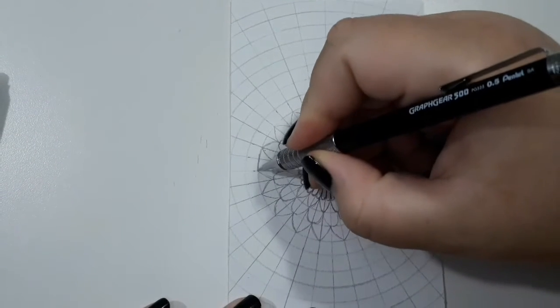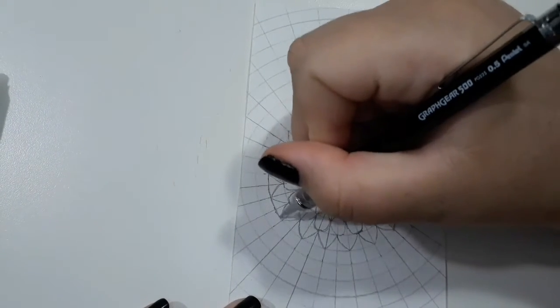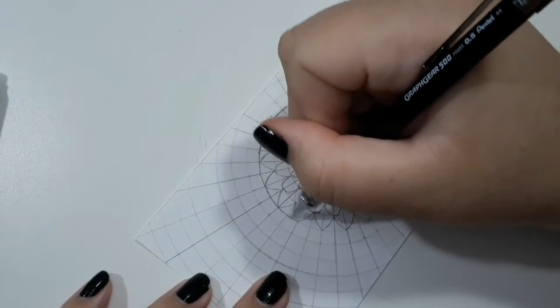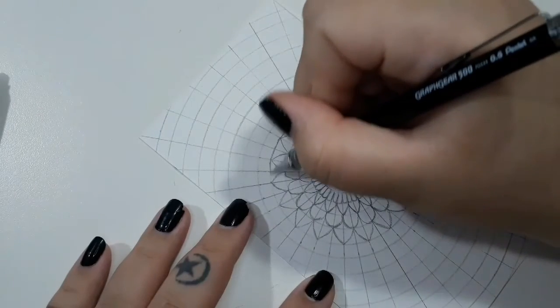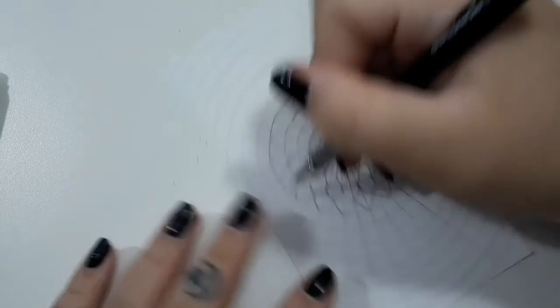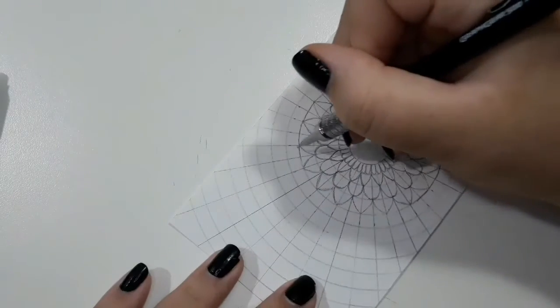So around this, I'll do a full circle with a thicker pen. You're gonna see in a minute. Sometimes I just do a full-on stripe of just black or whatever color. I want to start from the beginning again, like I'm doing a new mandala.